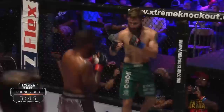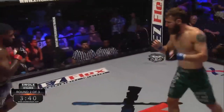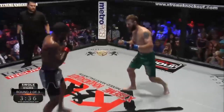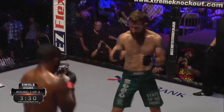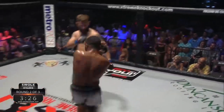Big body shot. But right here, Vickers needs to get a little busy with his hands or, again, with the kicks. I mean, it's got to be one or the other, but you got to keep Marquis out there a little bit until maybe you're ready to engage. You know, when you talk about Aaron Vickers, because when Marquis comes in and brings the onslaught of punches, he's swinging for the fences, and he's tagging Aaron.